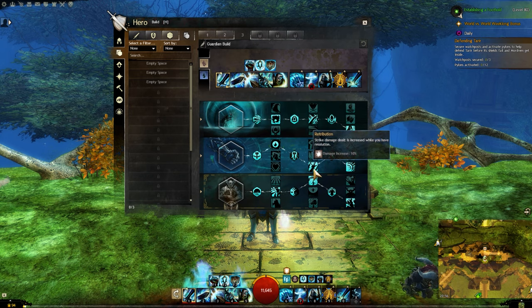Here we've got Retribution, which is strike damage dealt is increased while you have resolution. So that's a 10% damage increase, and obviously we've had a couple of things which give us the resolution buff, so that should be up a lot of the time, giving us a nice base 10% damage increase. Definitely not going to say no to that.